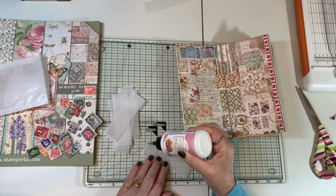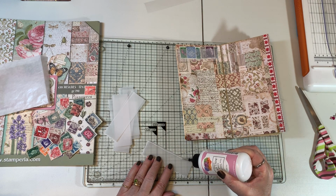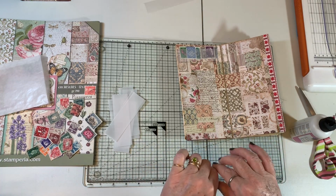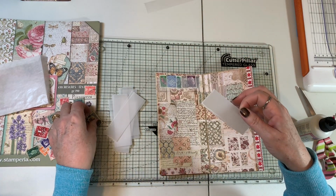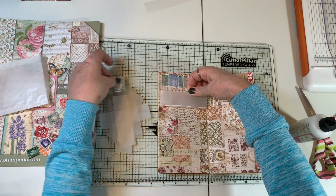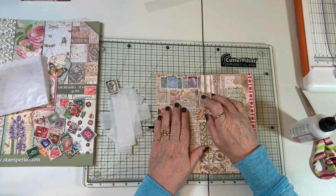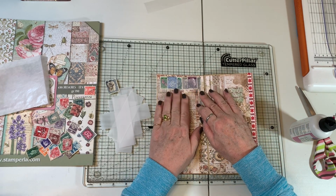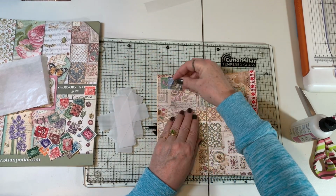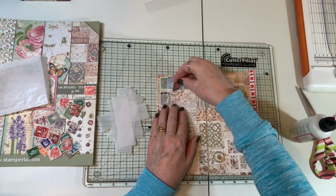It's just fun to organize, isn't it? Yeah, I'm feeling much better about my scraps because after, oh, I didn't measure. Maybe right about there. After doing those little stash bundles, it's pared down some, you know. Yeah, and that feels better.